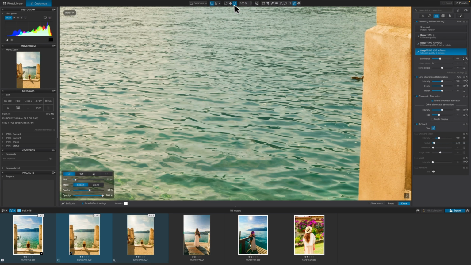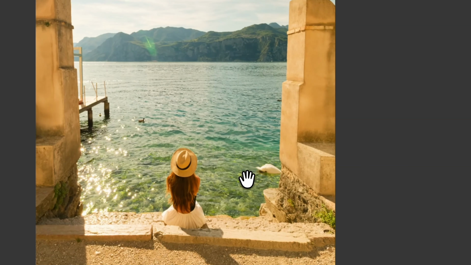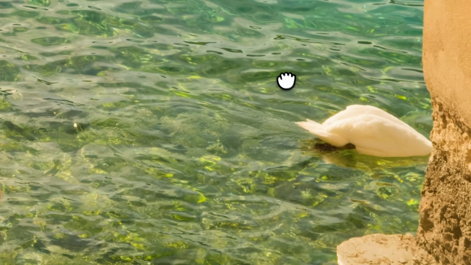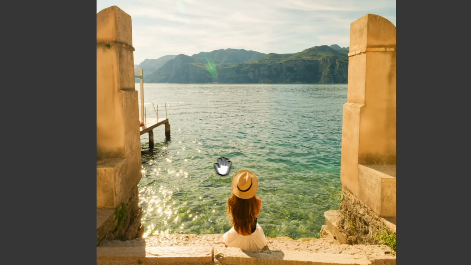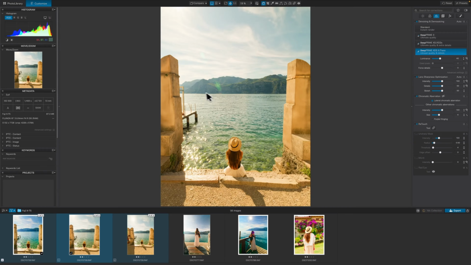Because when you zoom out, let's go back up to the hand tool. Zoom out. You can't see that. You're not going to be able to see it on a social media grid. Zooming back in, let's just go ahead and remove all the other ones very quickly. Zooming back out. Ducks have gone. Next thing we want to do is straighten the horizon.